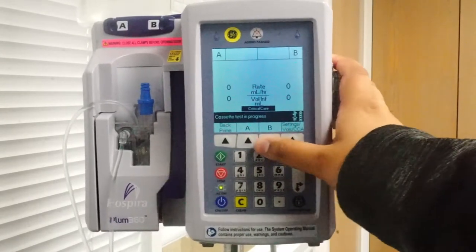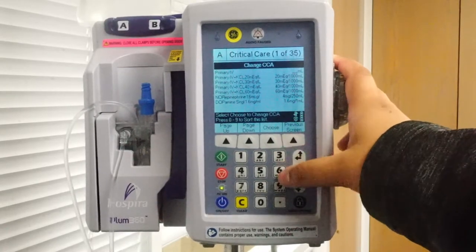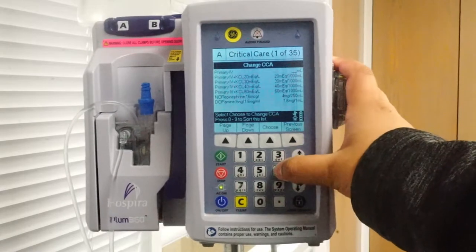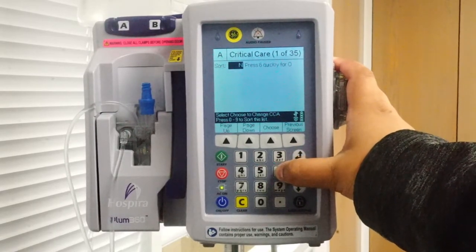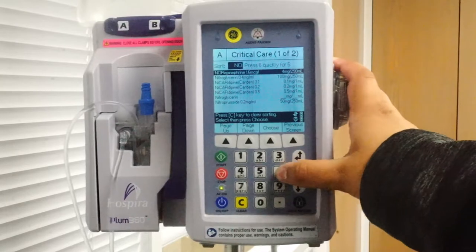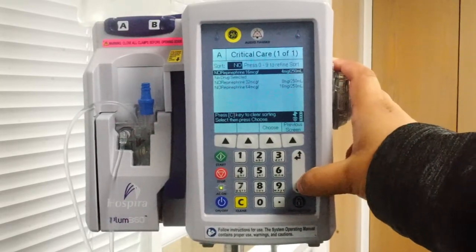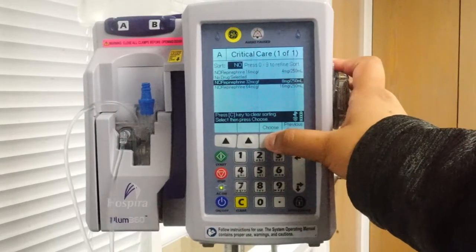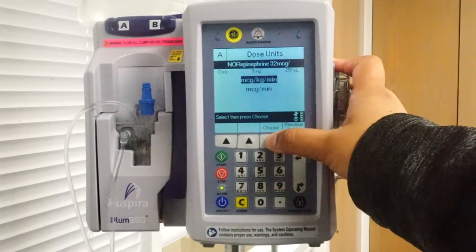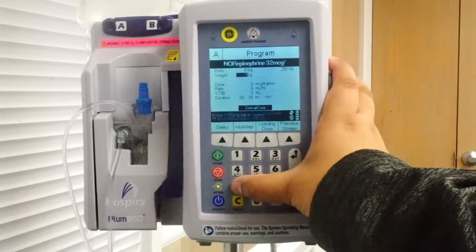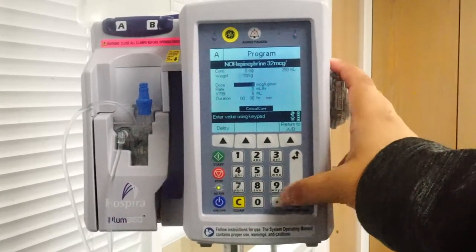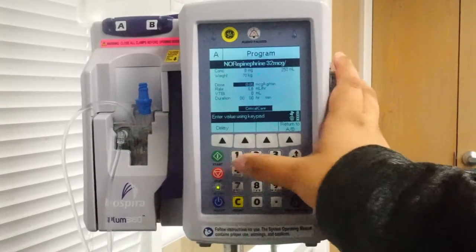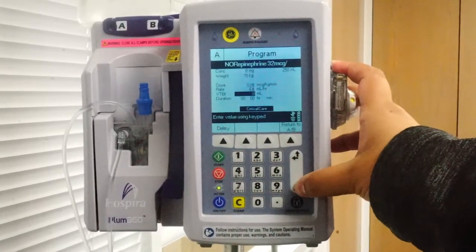I'm going to go to my primary channel, and I'm going to put in a drug that I want to change the post-infusion rate for. This is going to be, for example, Levofed. So I'm going to type in norepi, and let's just say the drug that I'm giving is a double strength levo, so I'm going to choose the 8 and 250, and we're doing mics per kg per minute. The patient's 70 kgs, and we're giving this at 0.05. It's going at 6.6 mLs an hour.